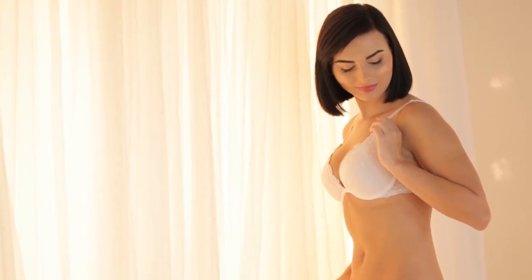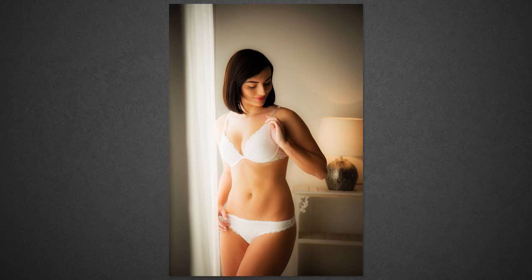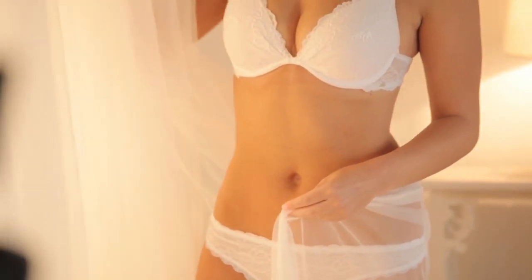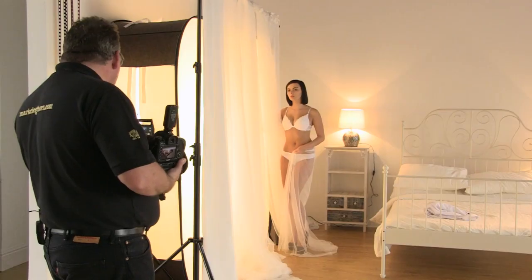Cheekier just a little bit. So let's bring some of the netting around, just actually around from the back. Just try and get it almost one sheer layer. Great. Walk in towards the light a little bit more. That's beautiful. Again, looking towards here.